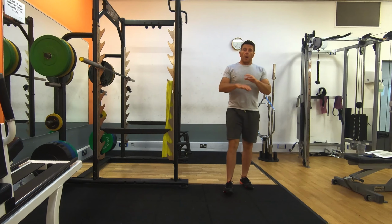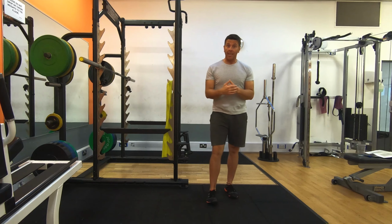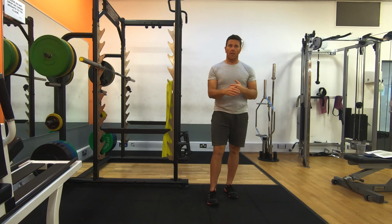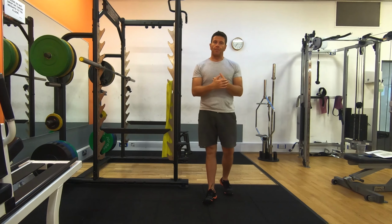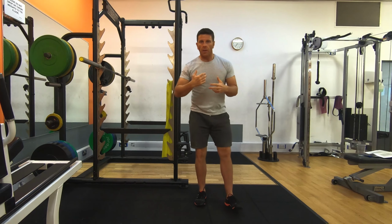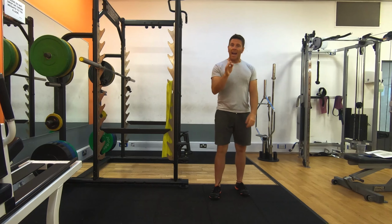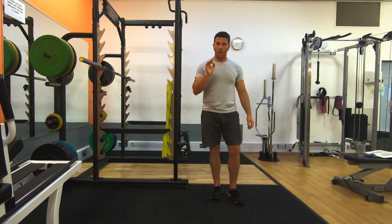Okay, so that's your warm-up. Each section takes around about 4 minutes. When you become proficient at this, if you have a go, and I hope you will, each section takes around 4 minutes. So that is your warm-up. We're warmed up, blood circulating a little bit faster. So now we're going to go into, as I referred to earlier, the aerobic component.